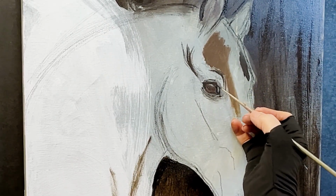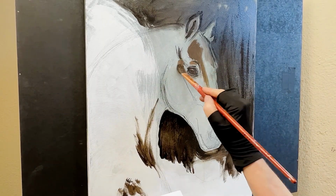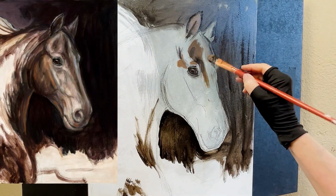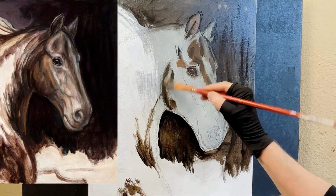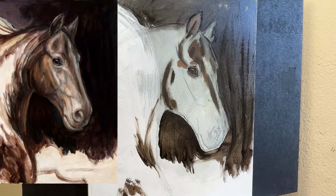The coloration of this horse is called a paint horse, and that is the name given to this coloration if the horse is specifically a quarter horse. If the horse is any other breed besides a quarter horse, then this coloration is called Pinto. I just thought I'd share that with you. It's kind of a fun fact.